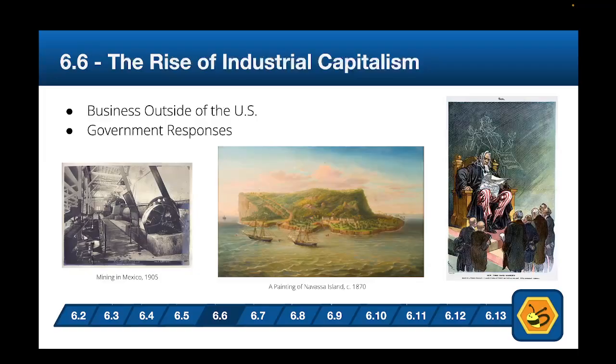We also see mining companies from America also having their whole thing in Mexico. We will also see oil, such as Standard Oil, in Mexico. Actually, part of this is under Porfirio Diaz. So there's that. Now, finally, I want to mention government responses to this consolidation and rise of this capitalism stuff. I want to specifically bring up two things that the government did in this time period.